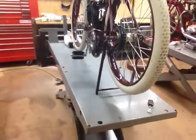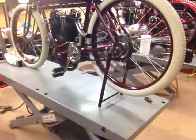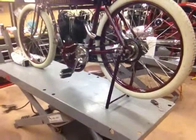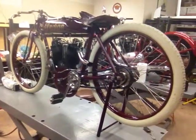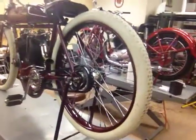It has been on, well, what can I say, on the East Coast for the past 10 years. I bought this bike from Stephen and sold it to one of my clients there, and he recently wanted me to sell it, and it didn't take but a few days for me to find a new buyer for it.